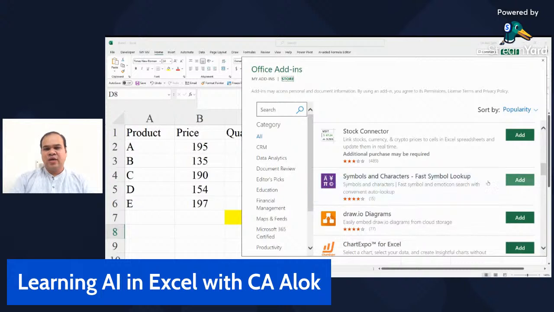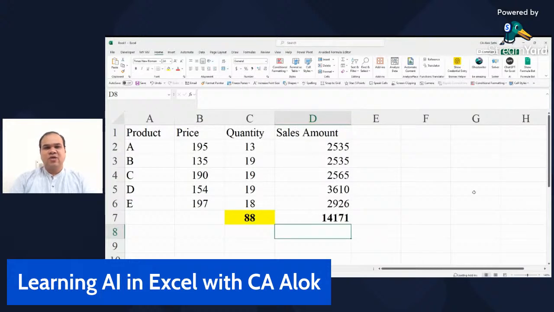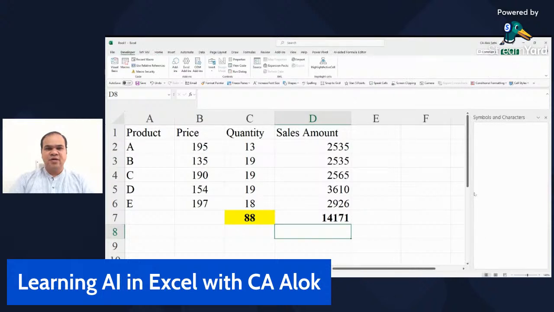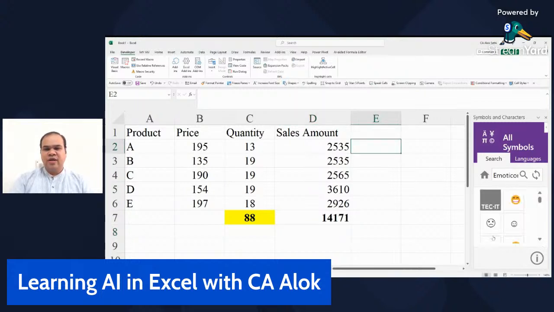So I will click on add, and I will click on continue. When I click on continue, it will add one more editor, which is symbols and characters. Suppose you want to add any symbol, I want to insert a smiley over here. I will get this from here, and now you can see that I've inserted a smiley.